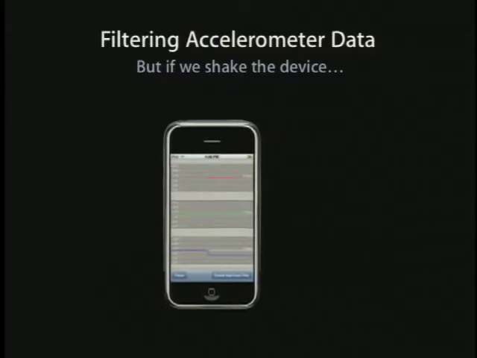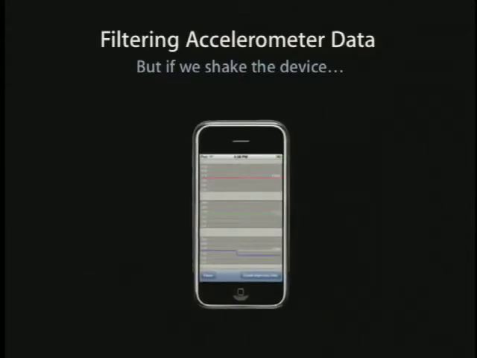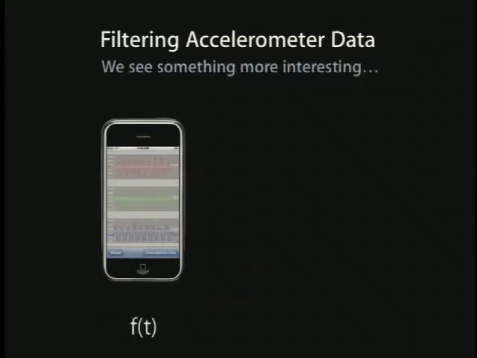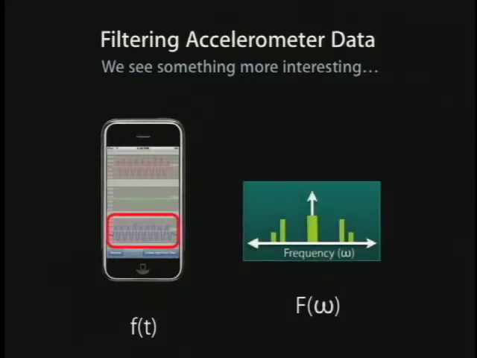But if we start to shake, so let's take our device and start doing that, then we're going to start seeing something different in our time domain. The acceleration is going to start going up and down. But you can see here, it's still centered around the -1g because we still have that acceleration from holding the device vertically. So now our frequency domain shows both of those motions in addition to the standard gravity.